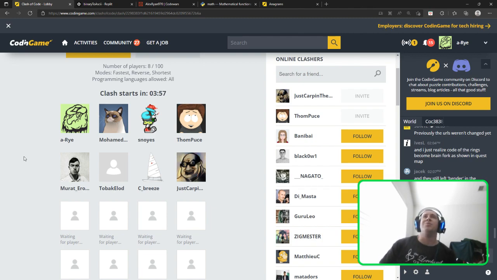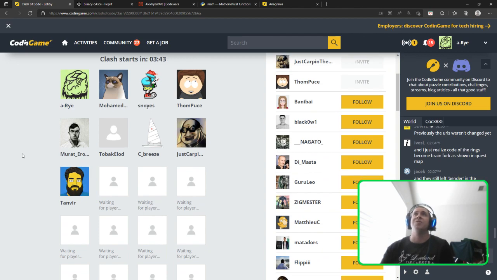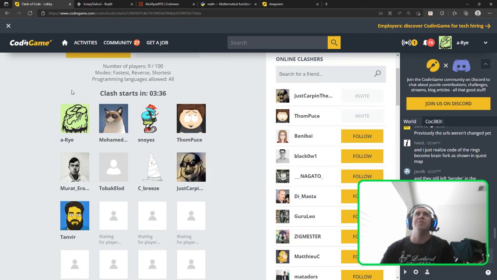So I thought that was funny, but a really cool looking puzzle. It's that tower defense one, and I used to do that tower defense with the old StarCraft game back in the day. I remember when that was brand new. But anyways, I've definitely done a lot of tower defense type games, and then being able to code it looked pretty interesting. So, all right, everyone in that's joining in, good to go.